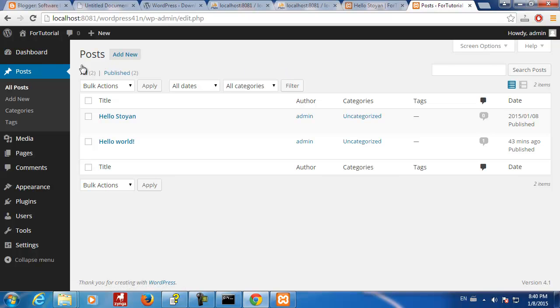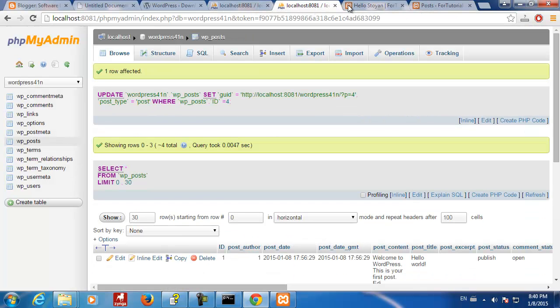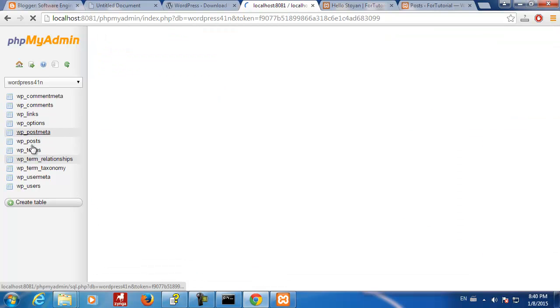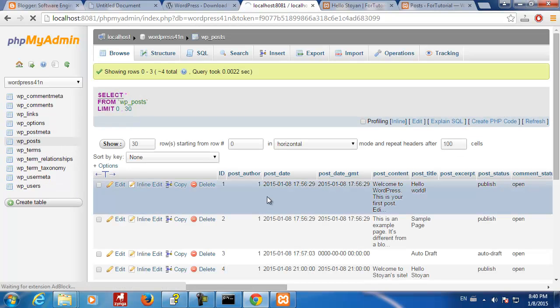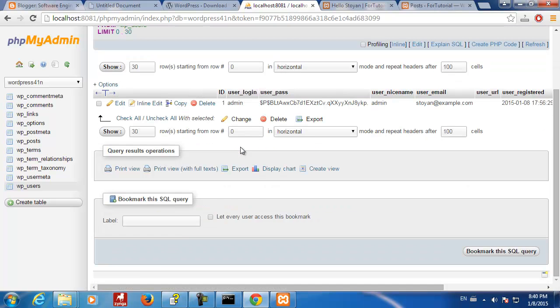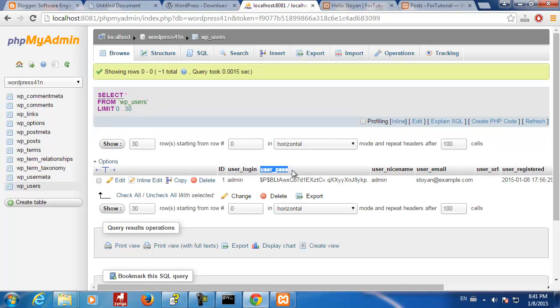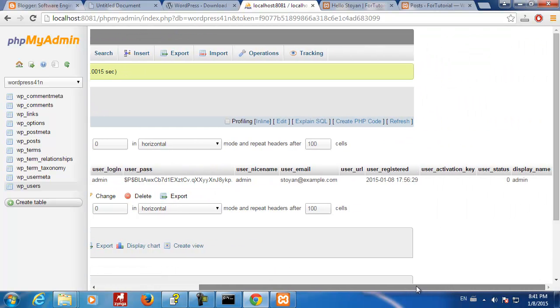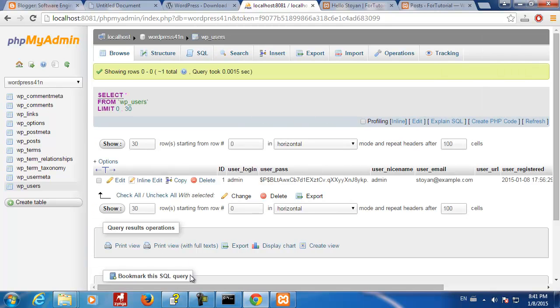And now I'm gonna install WooCommerce and see how WooCommerce is gonna look in the database. Okay, so let's go to posts again. Postmeta, postmeta, users. Let's look at the users. We started to look at all the things we have here. User password, of course, this is the digest, the message digest, or the digital fingerprint of the password, so nobody can see it, or at least it shouldn't be possible.